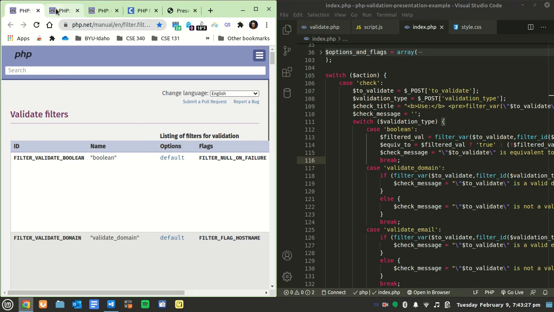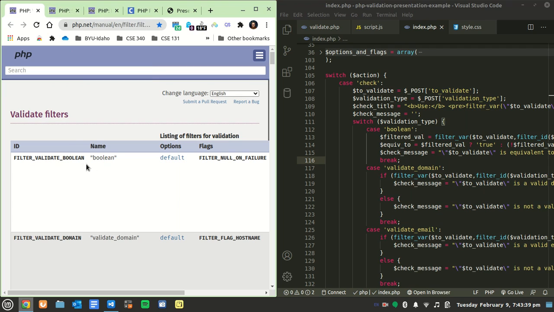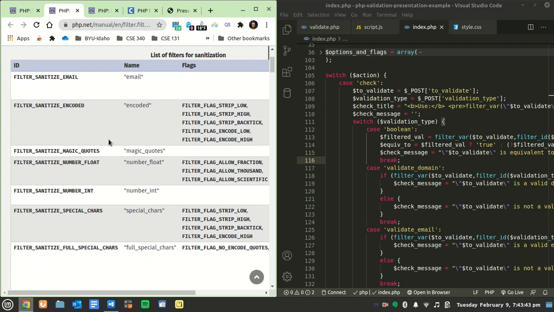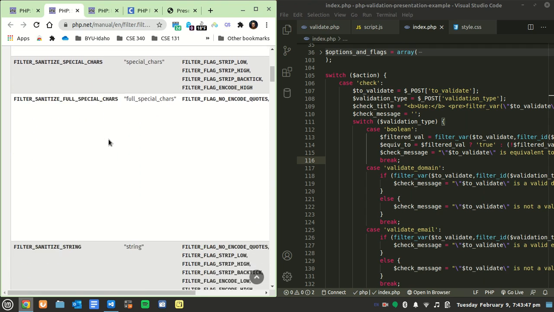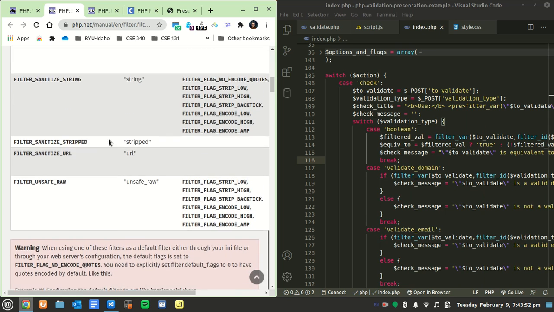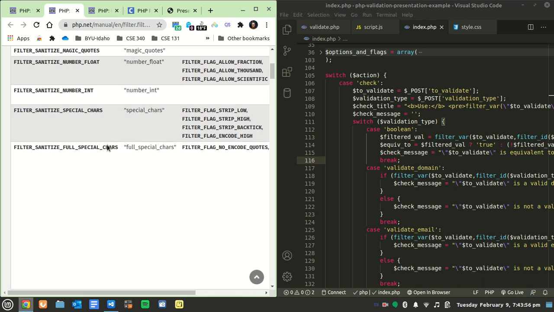The validate filters return true or false. It passes the test for each one. The Sanitize filters take out anything that isn't supposed to be in there.